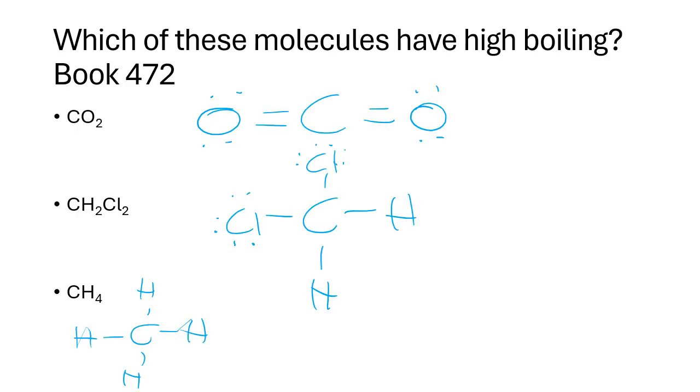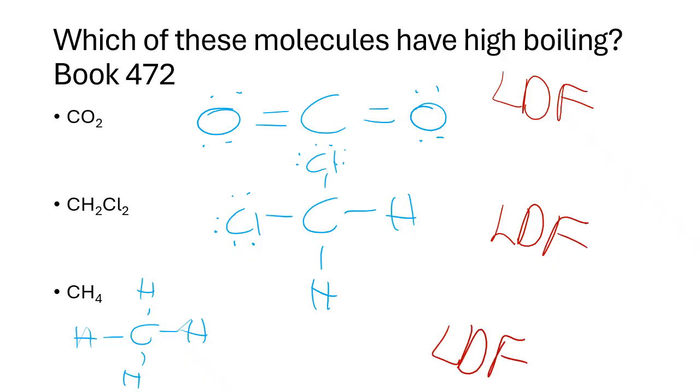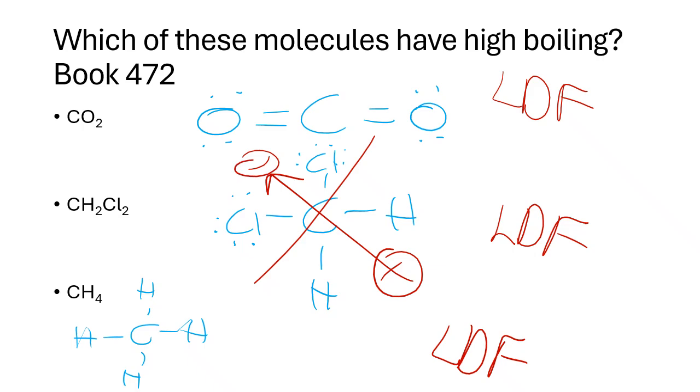So here I have three compounds, and I ask, which one of these has the highest boiling point? We know if it has more intermolecular forces, it's going to have a higher boiling point and higher melting point. CO2 just has dispersion. All of them have dispersion. Then the only one that is not symmetrical, or will experience a dipole in that direction because chlorine has a higher electronegativity, is going to be the middle one. The rest of them are done. So this has the highest.